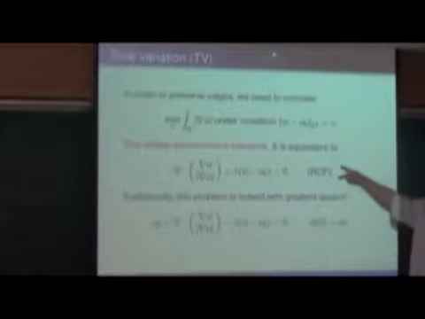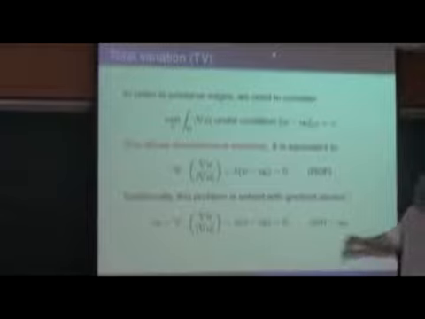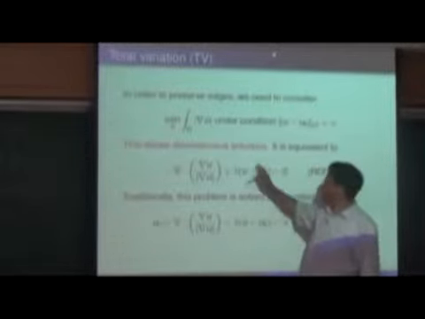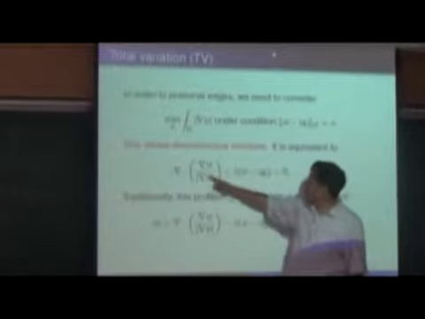I think it was from here that partial differential equations stepped into image processing, and nowadays they are used quite a lot. And this is very elementary. So how do you get this? You use the same Lagrangian, and you do the calculus of variations, and you come to here.